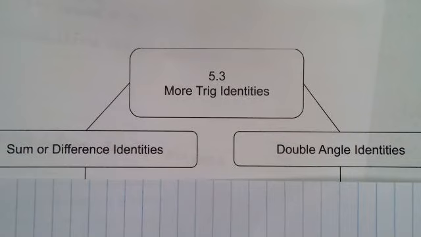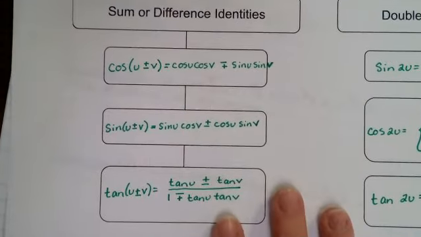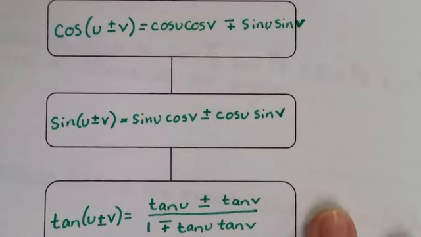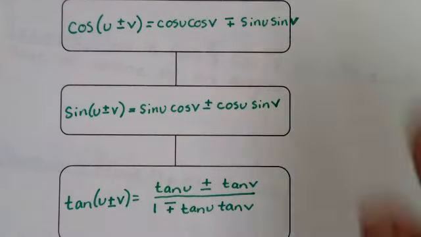First thing I want to have you guys do is write down what these are, just like we did on the last section where we had our identities all nicely organized. We're going to do the same type of thing here. So for our identities, I'm going to take this one little section at a time because I did have to write kind of small, okay? But you're going to see both.